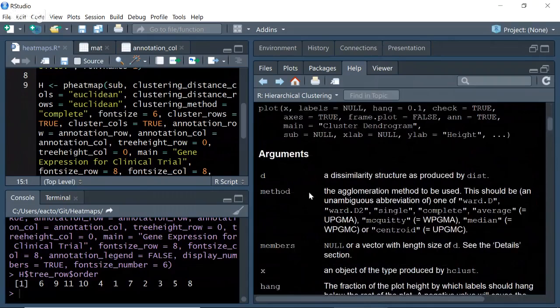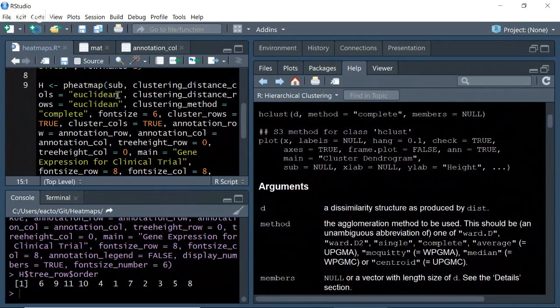And you can cluster according to all these methods: ward, single, complete, average, median. For the heat maps that I do, most people use complete or average. For the distance here, if you wanted to instead have a Pearson correlation or something, you could put correlation in here.